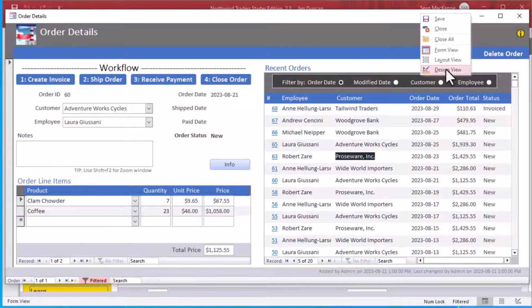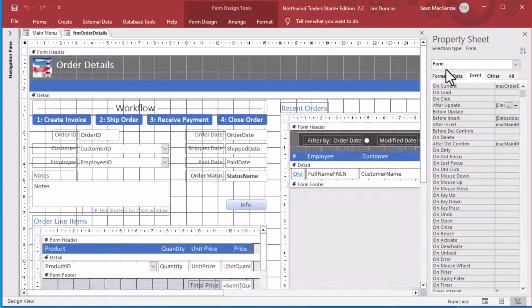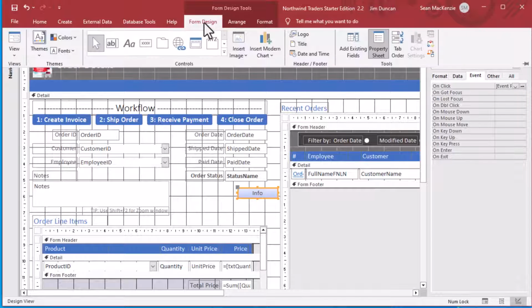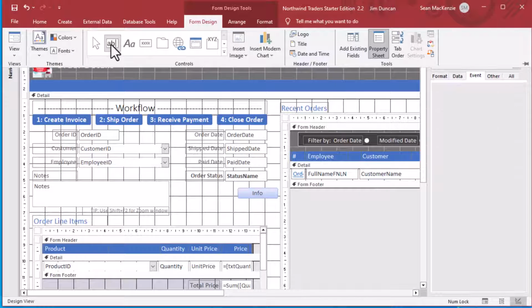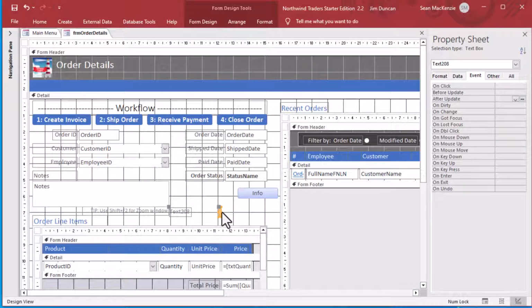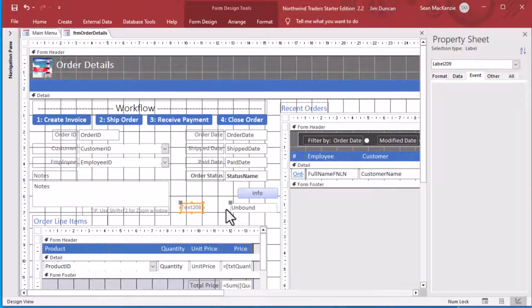So let's go back to our design view for the form and take a look at a couple of things here. So there is our button. We'll move that out of the way. I think what we should do is build a find first function, and that's going to help us to see how this works. And so let's drop a text box on our form here, and we'll do a little bit of design. We'll move it around. We'll put some text in here.